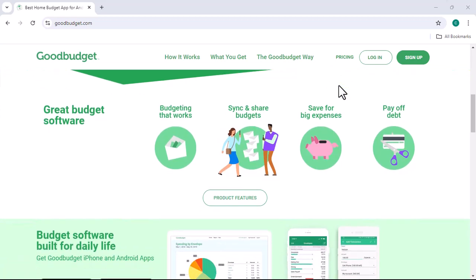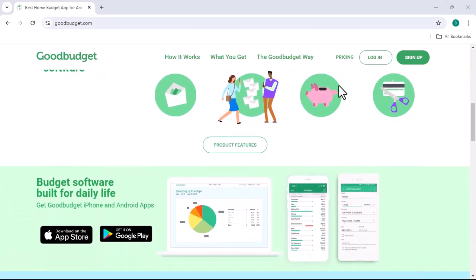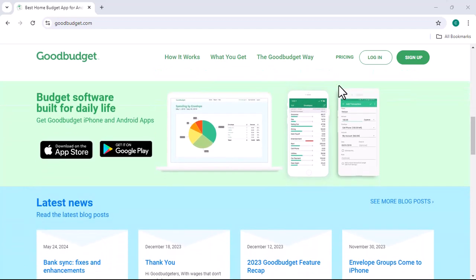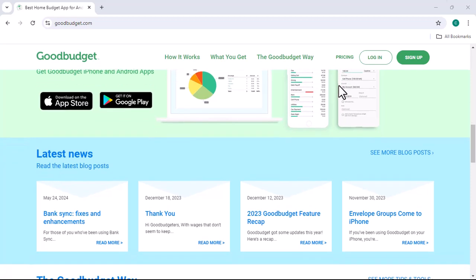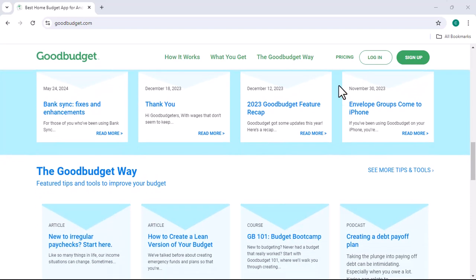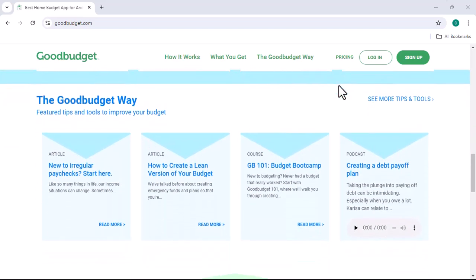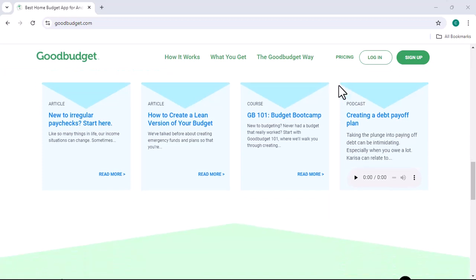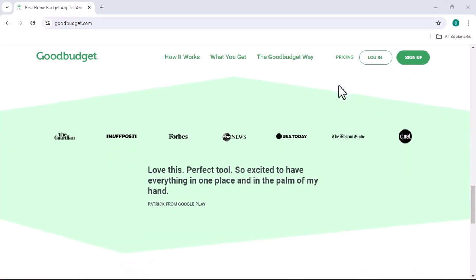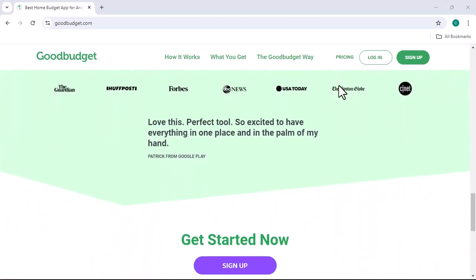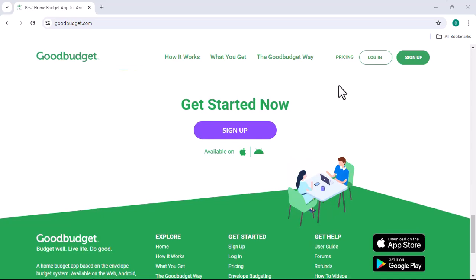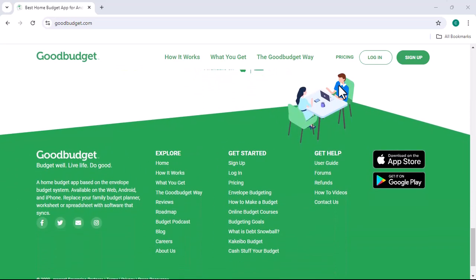Third, don't be afraid to adjust your budget as needed. Life happens, and your financial situation may change. If you find that you're consistently overspending in a certain category, you may need to reevaluate your spending habits or adjust your budget accordingly. Fourth, use the mobile app. It makes tracking your spending so much easier. You can enter transactions right at the point of purchase, so you don't forget later. Fifth, take advantage of GoodBudget's resources. They have a wealth of information on their website and blog, including tutorials, tips, and advice on budgeting.